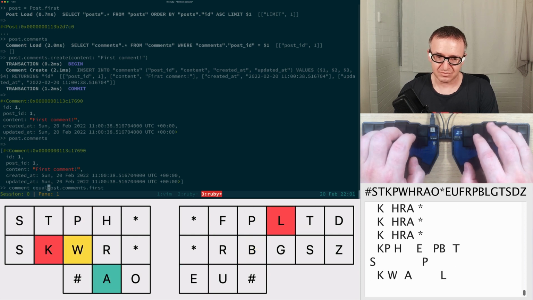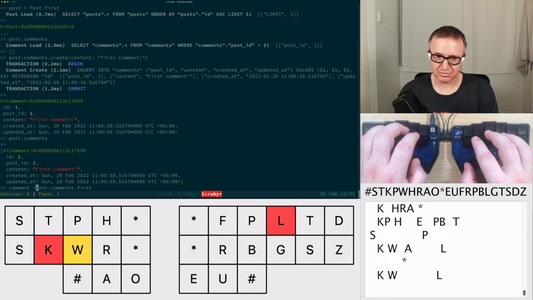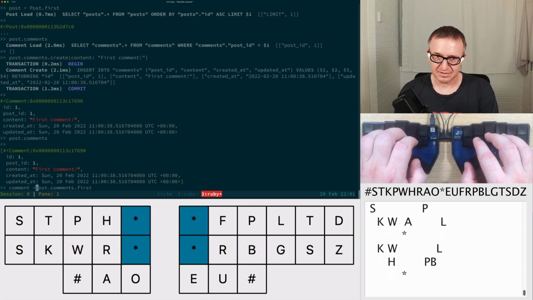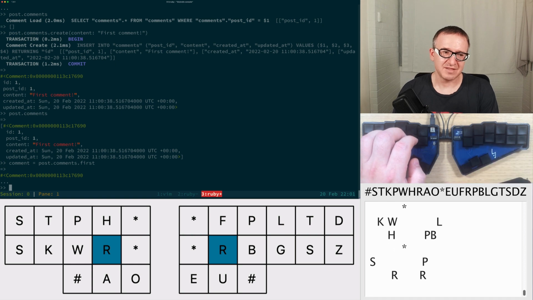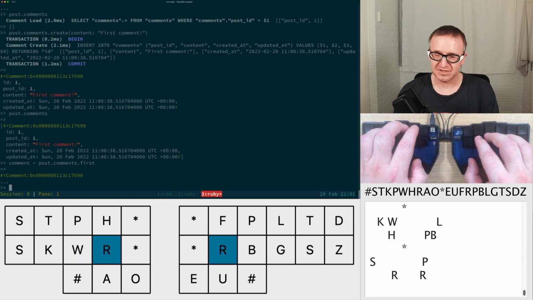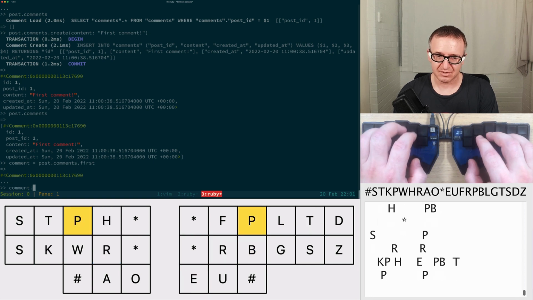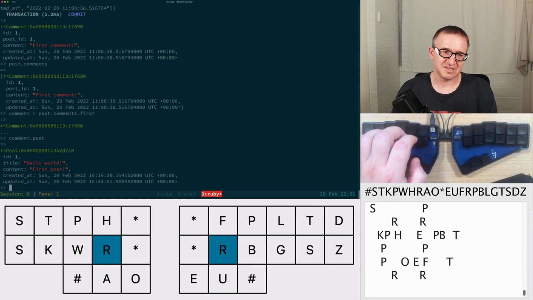Okay, that particular comment, if we ask it what its post relationship is, so if we go comment.post, we can see that we get the original post. So we can confirm that posts and comments are all hooked up bidirectionally in the application.